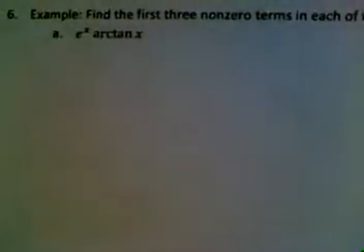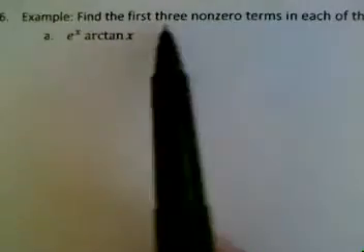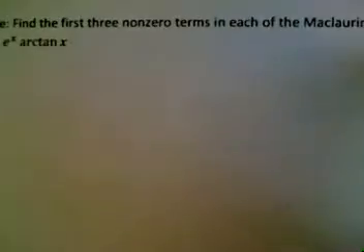Lesson 28. We're going to try and finish this up now, but I have a feeling we're not going to be able to with the last four examples. So what we're going to do here is go ahead and do example 6 and example 7. Now, it tells us only to find the first three non-zero terms of the Maclaurin series.